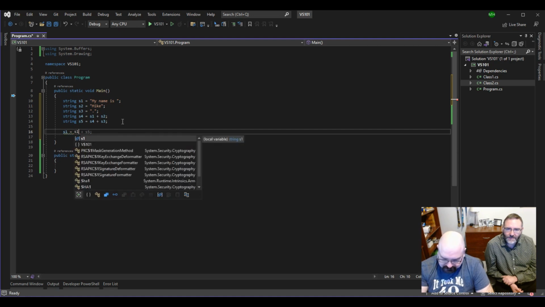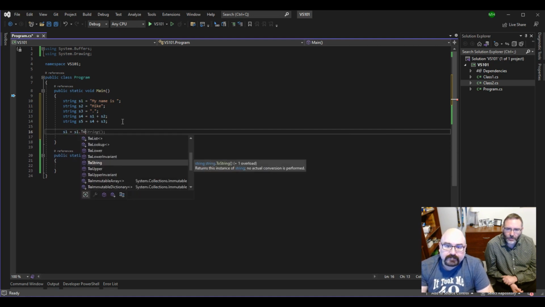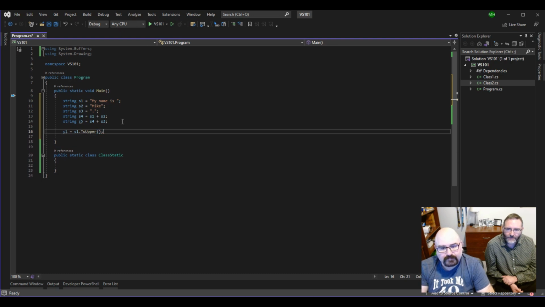It doesn't feel like we're creating a new string. It feels like we're just uppercasing the one we already have. But again, it's creating a whole new string, storing it back in that S1 variable, and then just discarding the original string. So the workaround for this is the string builder.